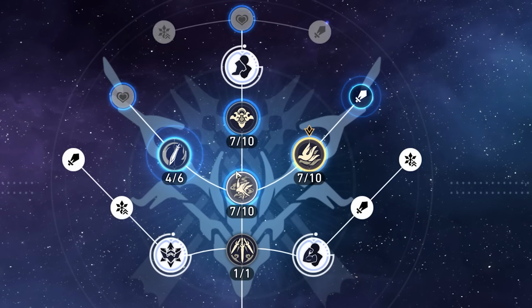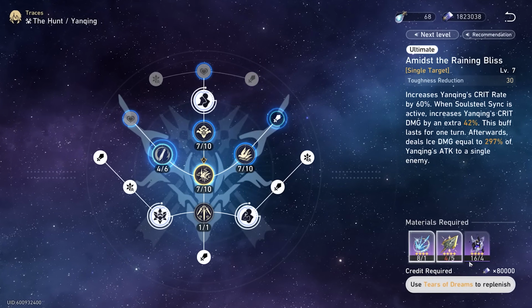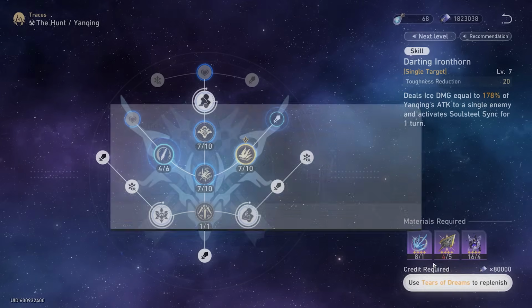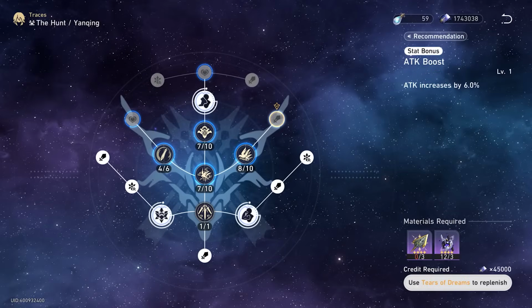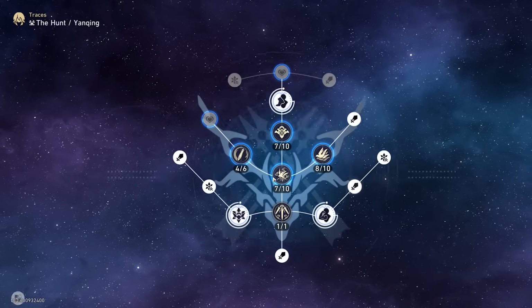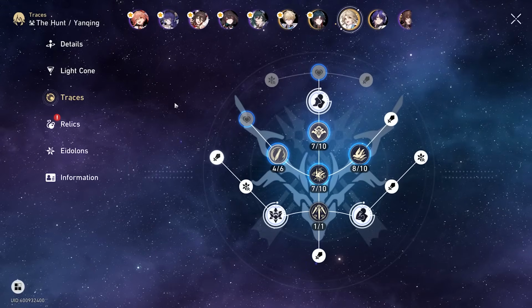It looks like it. We can use our Tears of Dreams to get 1 more thing. Let's use it on the skill, I think. Sounds like the best option. Let's do that. We can use 1 more of our Tears of Dreams to get an attack boost. That should help. But with that, we will have finished Yanqing's traces.